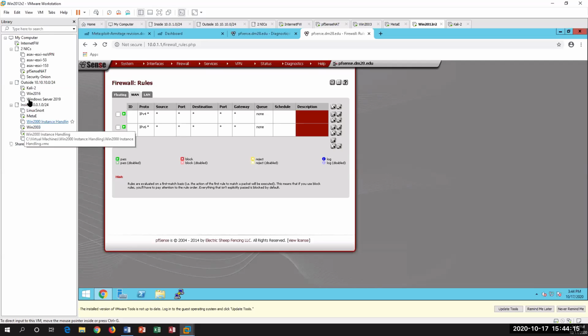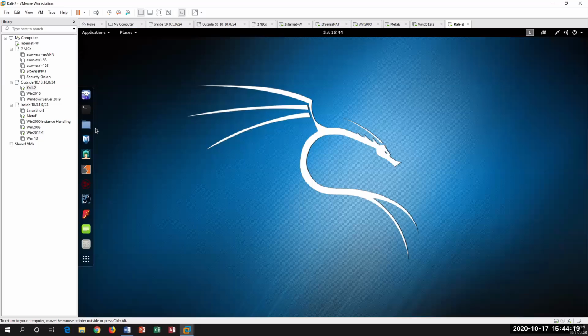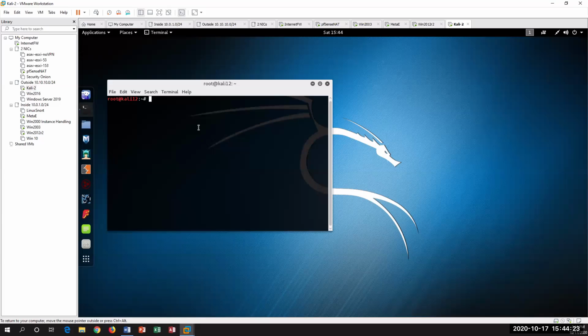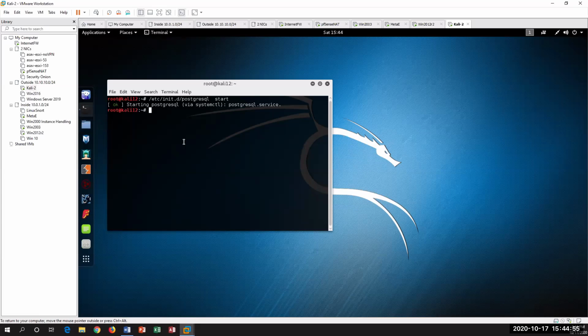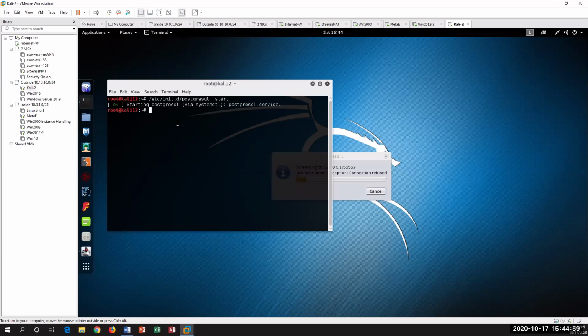So let's go to the Kali here, and we are going to actually run the SQL. All right, so once the SQL database is started, we just highlight this Armitage. Click it once, and it's going to ask, do you want to connect? You're going to say yes, connect, and then it's going to come up. But before it comes up, we can start it to do FTP to test it out. FTP to 10.10.10.2.